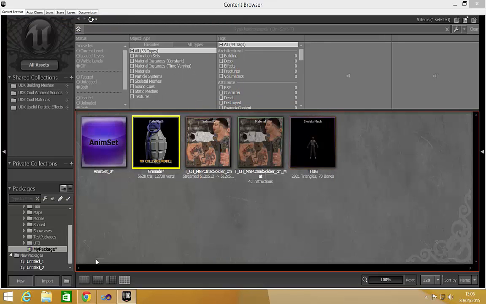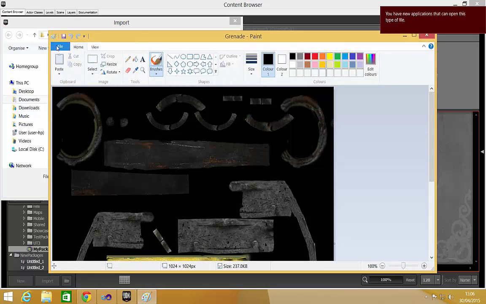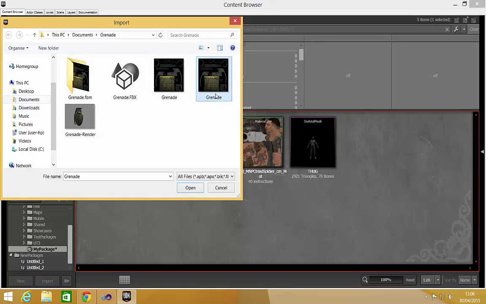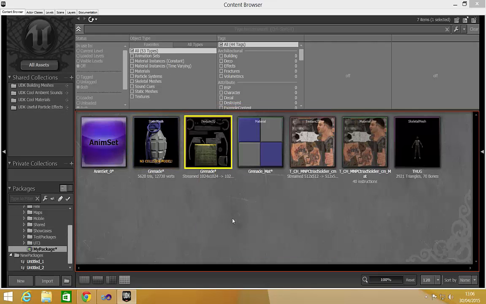It has to be a PNG, so let's just edit it with Paint and save it as a PNG, and just re-import it. There we go, and create material on import options.